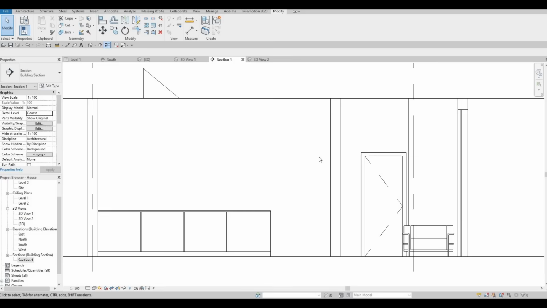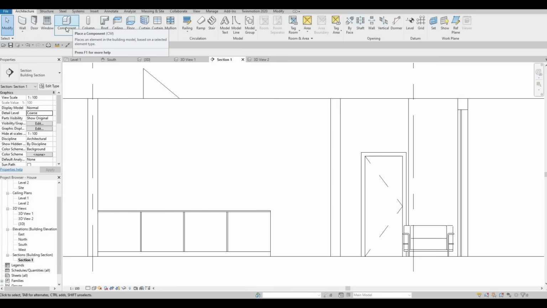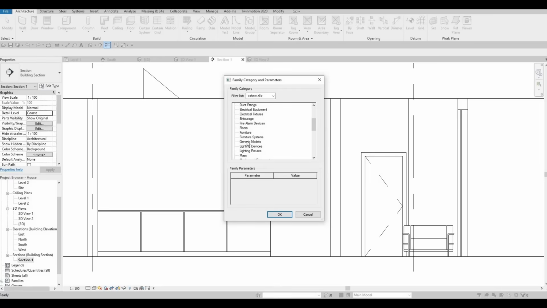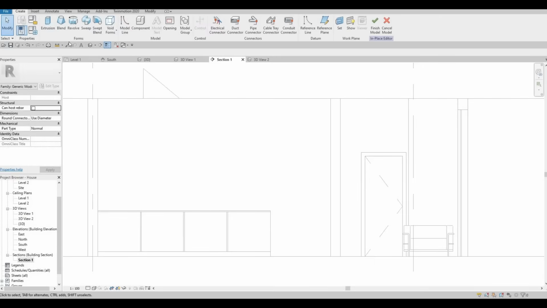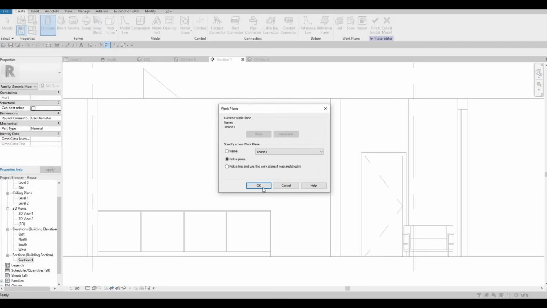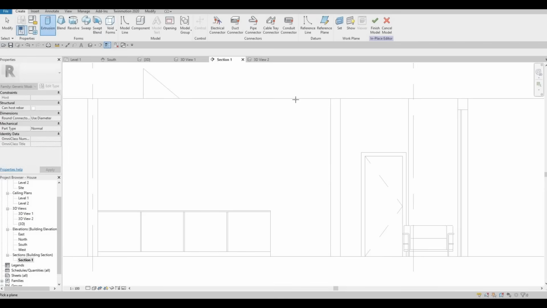I want it to be encased like this, and usually it's bigger. So now let's go back to architecture and then component and then model in place. It's another generic model, and let's leave it for 4. And then it's going to be extrusion. Pick a plane. We're going to pick this wall.